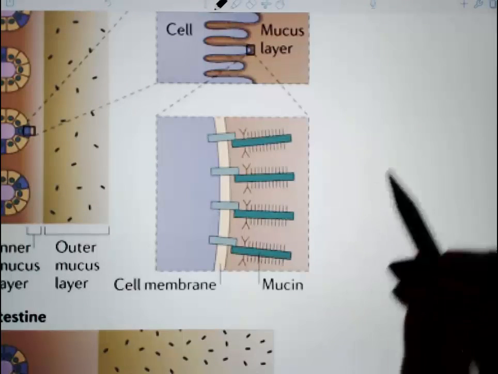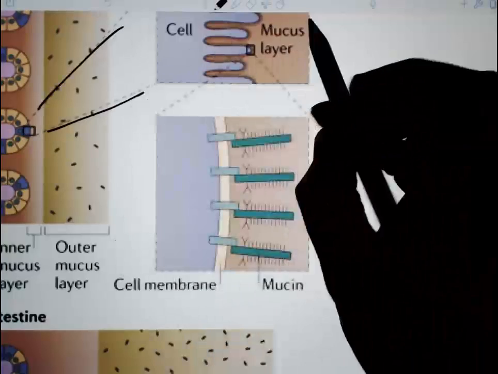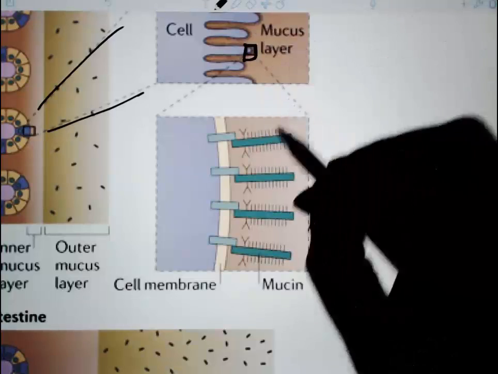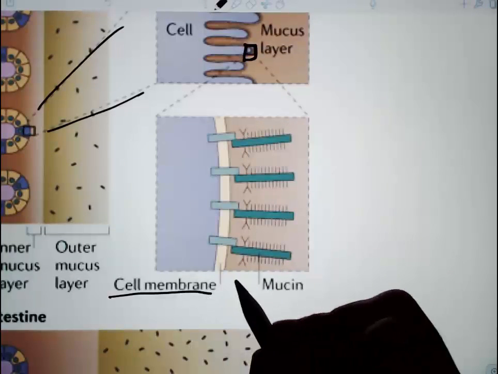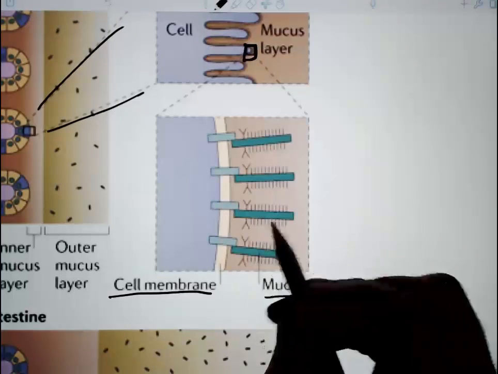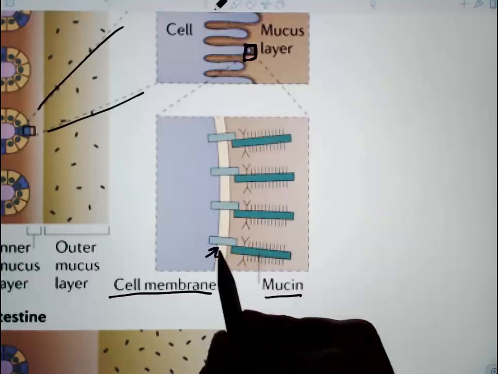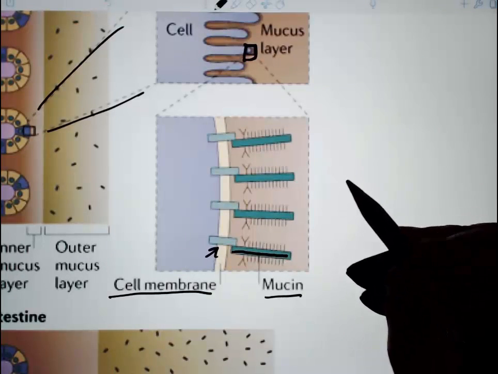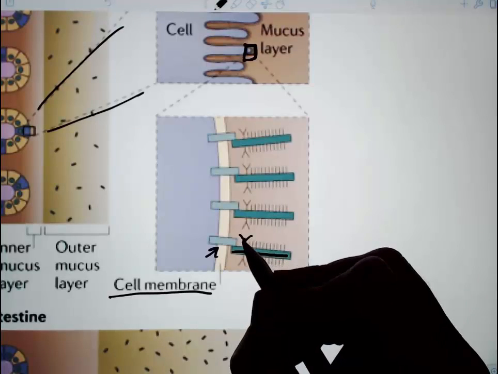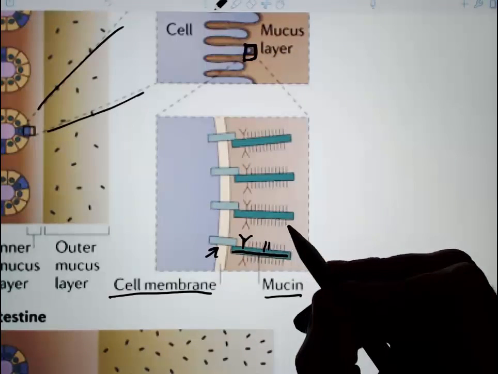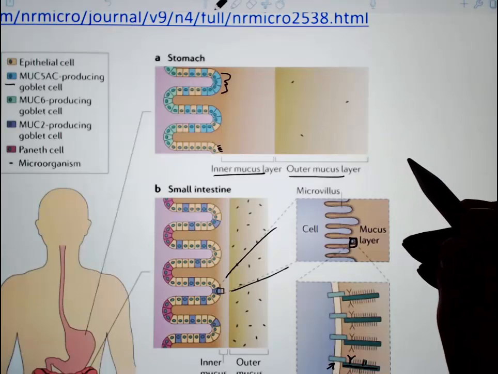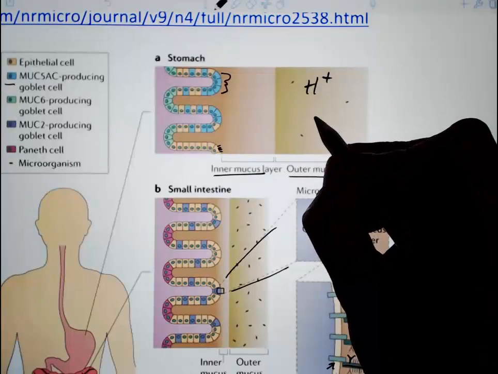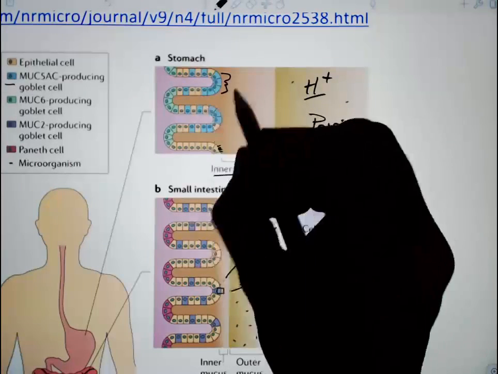If we looked closely at the mucus in individual cells, here's a single cell with microvilli, and out at the tip, we're looking at a small section. So here's the cell membrane and mucins here. The mucin contains a membrane portion that's embedded in the membrane and a portion that extends out into the extracellular space in the stomach or the intestine with different patterns of glycosylation, and that's part of what gives different mucuses their different functions. The point of these mucus layers is to protect the cells of the stomach and the intestine from, for example, in the stomach, the acid and pepsin that would otherwise destroy these cells.